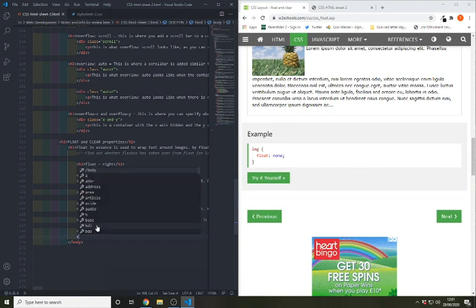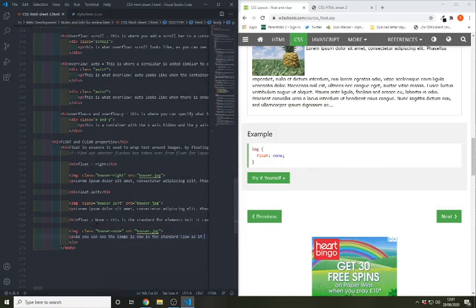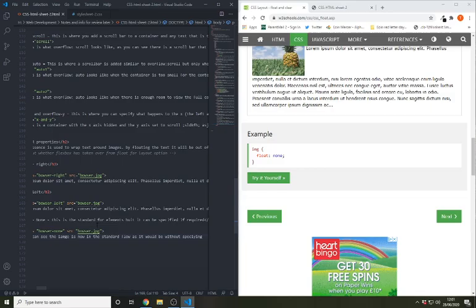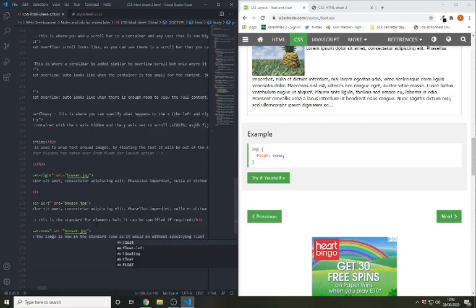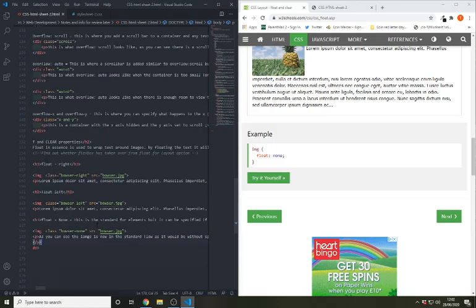Make a P. As you can see, the image is now in the standard flow as it would be without specifying float dash none. We'll stop, get that P back up there.